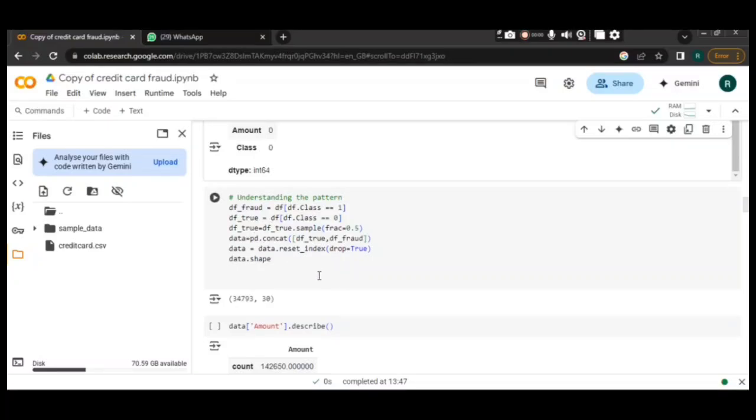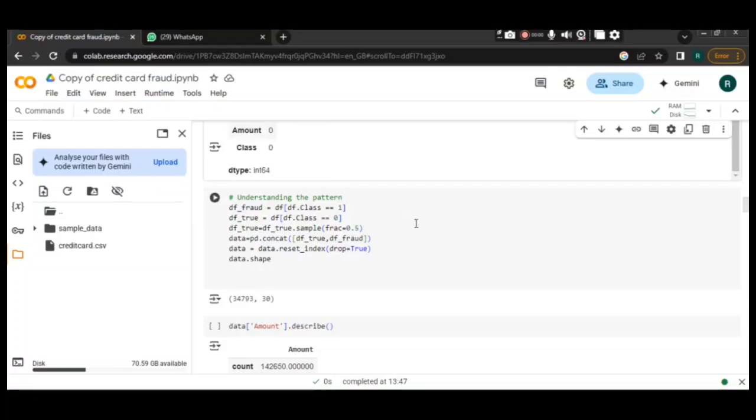So all this we're doing is just because we need to get an idea of how many valid transactions and how many fraud transactions there are. So to understand the pattern, it is given within the data set that if the class is 1, it is a fraud transaction, and if the class is 0 it is a true transaction.